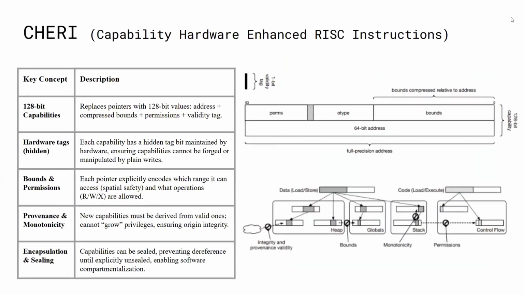What exactly is CHERI? How did they change this particular architecture? What they have done is remove the concept of pointers. Pointers, which are 64-bit addresses, are now all capabilities. A capability is 128 bits, double the size. It retains its 64-bit address within the capability, but now you have two special things attached, called permissions and bounds. Bounds are the memory limits this particular capability is about to address. It cannot grow beyond this part of memory.